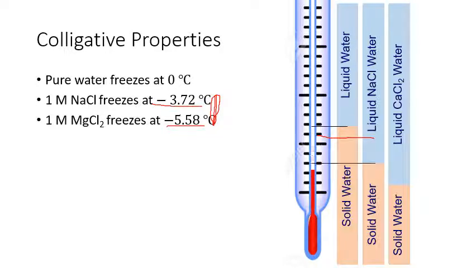But if we go even colder, now we're below the freezing point of regular water, we're below the freezing point of salt water, but we're not at the freezing point of calcium chloride water. So depending on what temperature you're at, depending on what system you're at, you'll want to choose a system where your water stays a liquid no matter what the temperature is. So if that means going at this range here, there's a range where you can't use sodium chloride, but you can use calcium chloride. There's a range where you can use both.